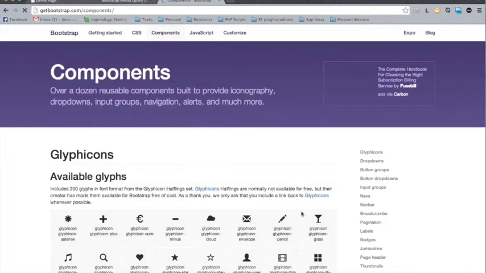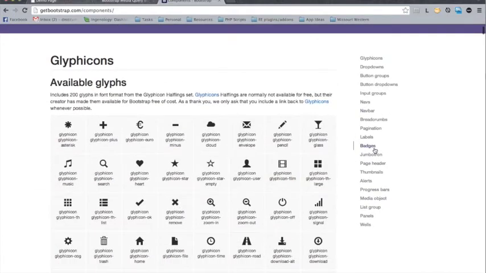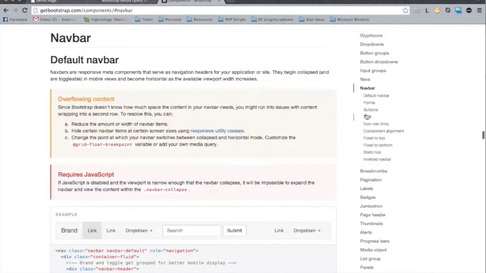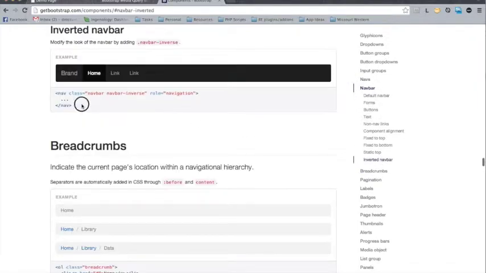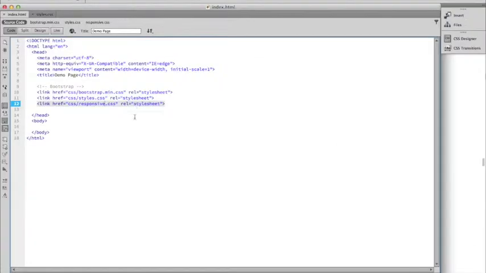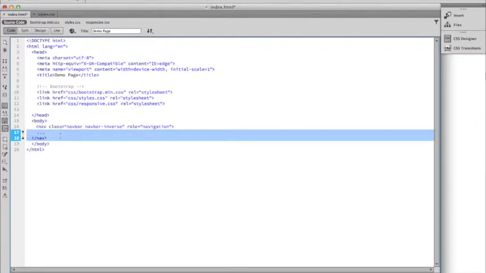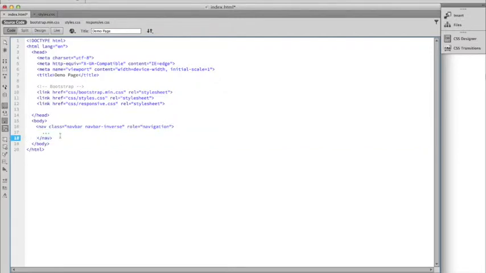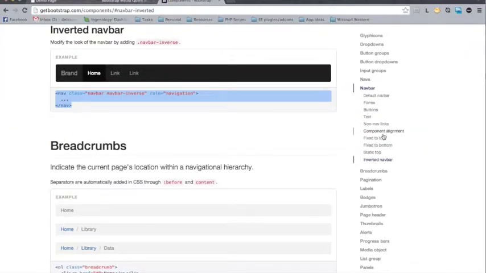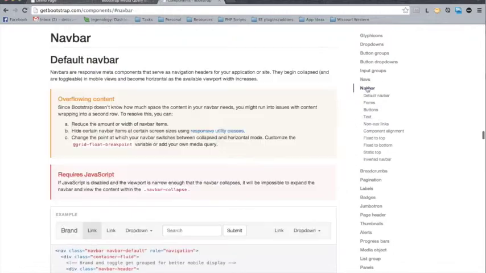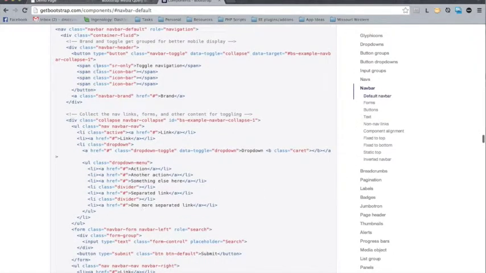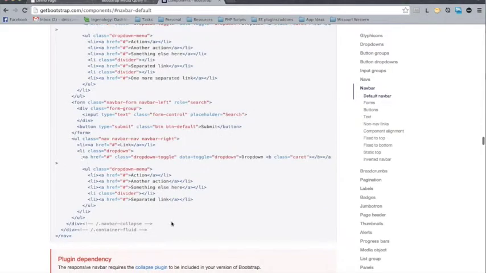Now to start building our page, I am just going to start grabbing some Bootstrap elements here. Let's do a basic Navbar. And instead of a gray bar, I'm going to do a black one, as you can see here. Indent it, make sure everything's nice and neat. I'm going to select all this.